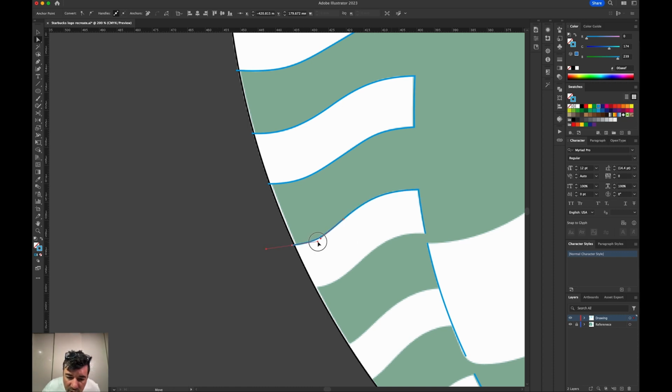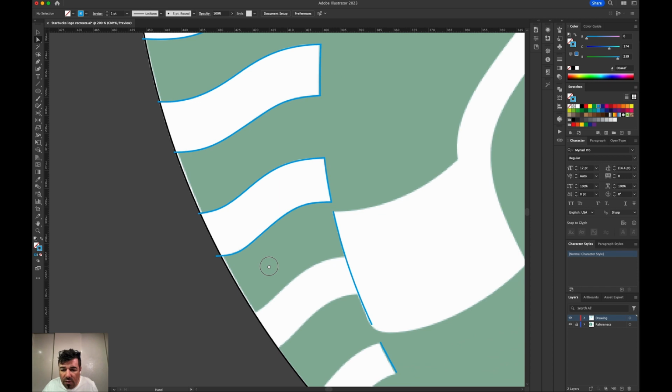Let's move this one. There we go. P, click and drag. Gonna go down there. Follow that. Let's go beyond. A, we're gonna hit shift and up and down arrows. That's pretty good.